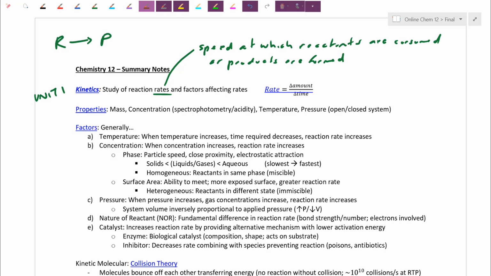So here lies the first style of question. They may just say, which of these units can be used for rate? Pretty much all we need to do is divide by some unit in time. So if it was something like gram per second, that can be a rate. If it were mole per minute, that can be a rate. It can be liters per hour. As long as this bottom unit is a time value, you can still do it that way.